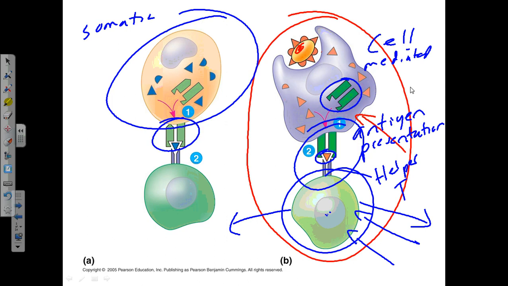That's called an MHC what? It's 1. What do they display on their proteins? Proteins from inside themselves, which should be normal proteins, right? Unless what? Unless they're infected with something, or maybe they become cancerous. Either way, they put proteins out here. This is still a helper T cell. It binds to it. And if it finds a protein there that's weird, it's going to signal what kind of cells to come in and take care of this.